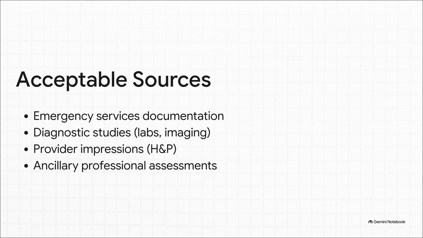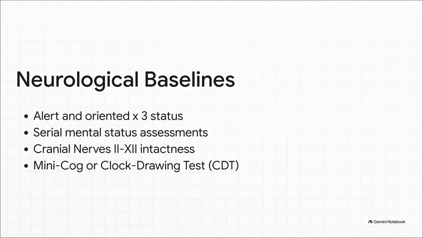We're looking for diagnostic workups that validate encephalopathy. This includes neuroimaging, like a CT or MRI of the brain, to rule out acute structural strokes, EEG reports showing generalized slowing or triphasic waves, and laboratory panels like ammonia levels, ABGs, or comprehensive metabolic profiles. But it doesn't stop there.